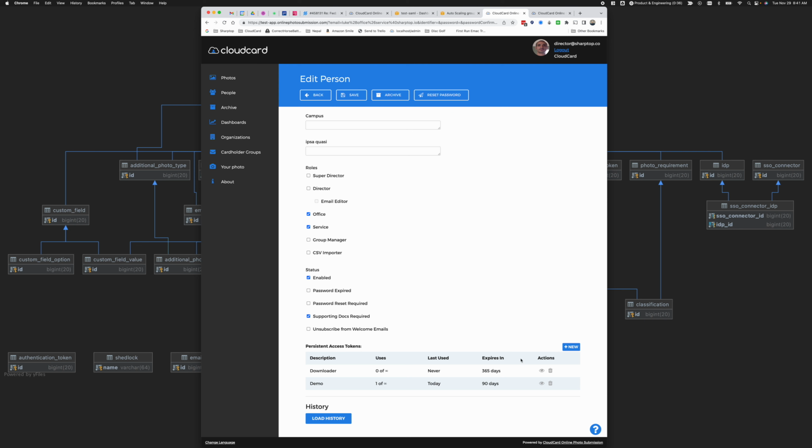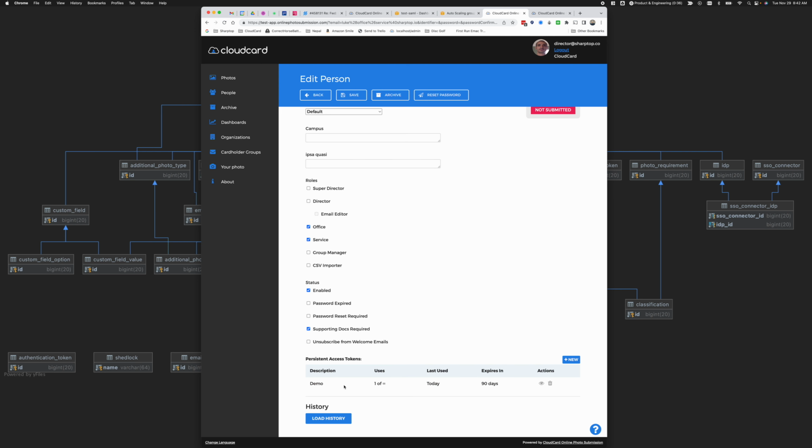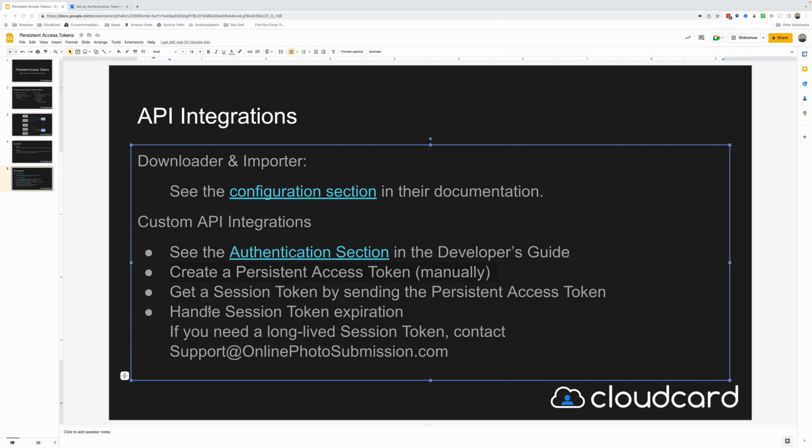Then one of the other nice things about this is if you ever are concerned that a token has been compromised, or if you're just rotating tokens, it's very easy to individually deprovision these tokens. Like, for instance, I just recorded a video and it included this demo token in it. Well, I want to go ahead and deprovision that now, so I know that demo token can never be used again. Those are some of the things you can do.